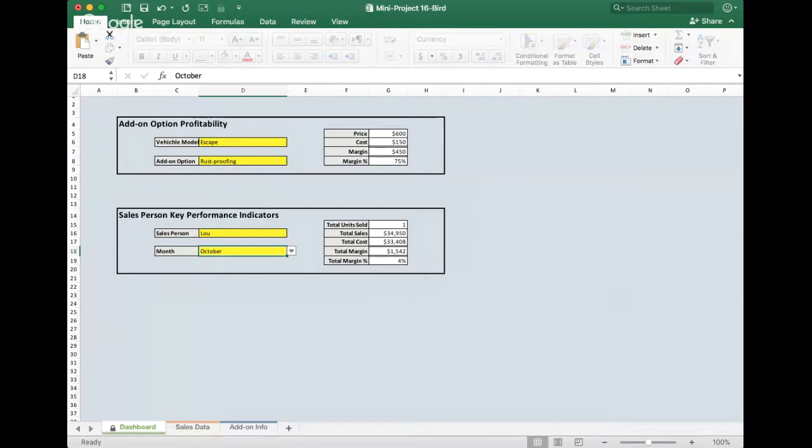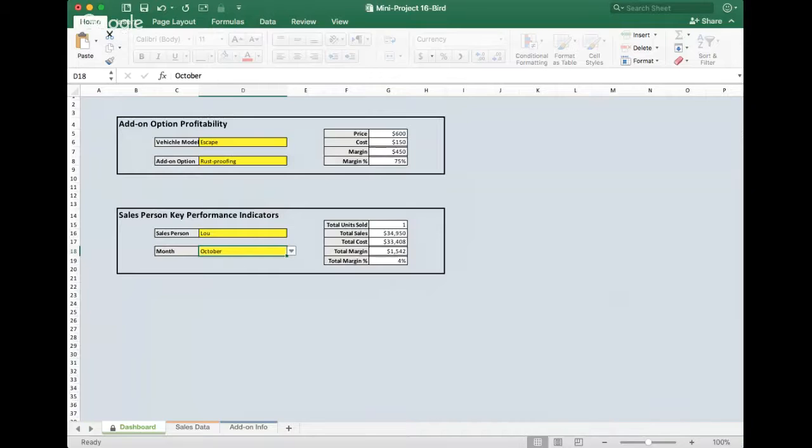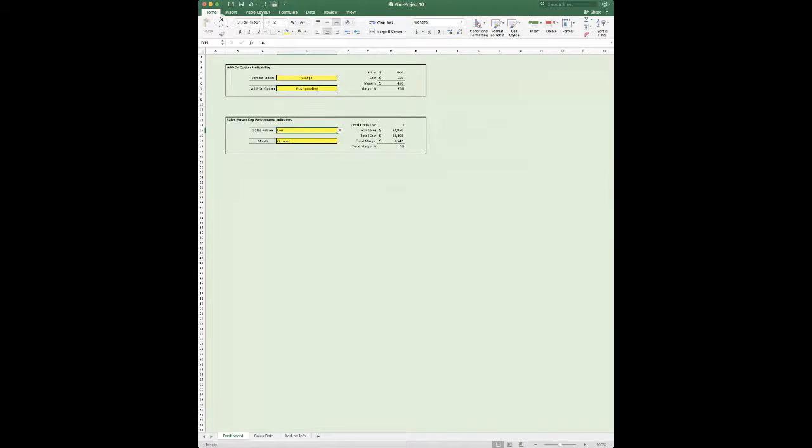Yeah, the only problem you run into is if anybody has 0 for a month, you end up with a div 0 on the total margin percentage. I don't know what you do about that. I don't think there's anything you can do about that. It's stupid. Yeah, I think that's it. Okay. Sweet.